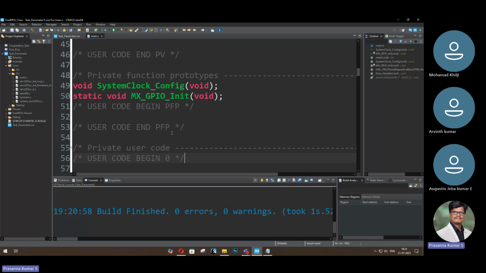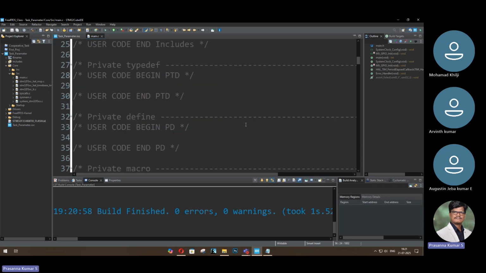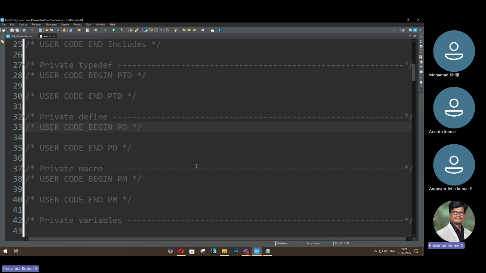Now we are going to create two different tasks. Each task will have a different priority or the same priority; we will see multiple examples with that. And we are going to pass some arguments to that task. That is what we are going to see now.